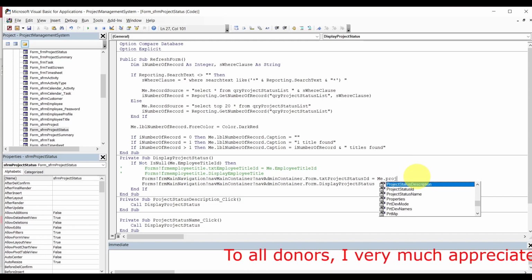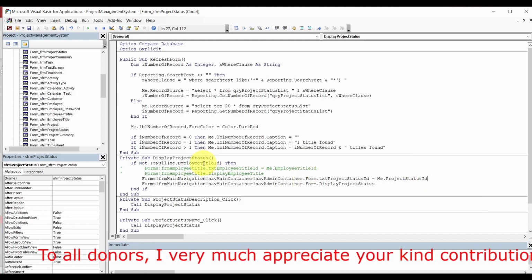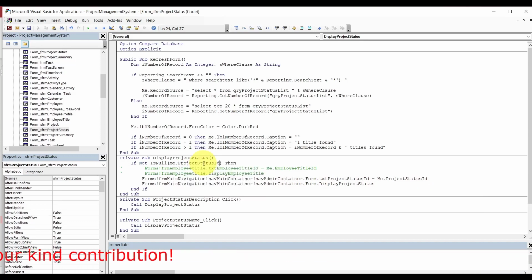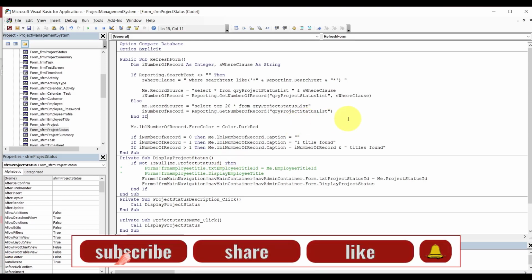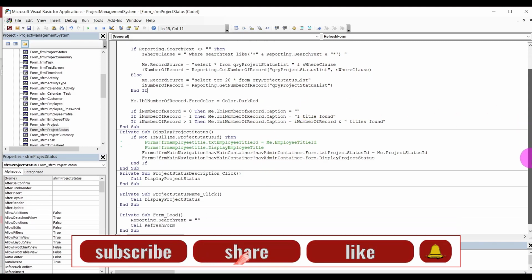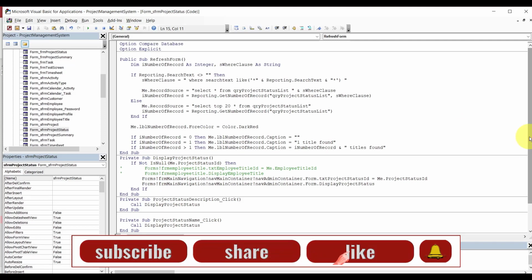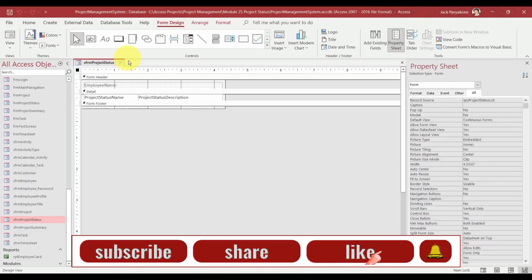Oops, status ID. Told you I was coming back here. So if you start programming, you start seeing things like this, and you know exactly what you need to be doing. I think. All right, let's close that out.